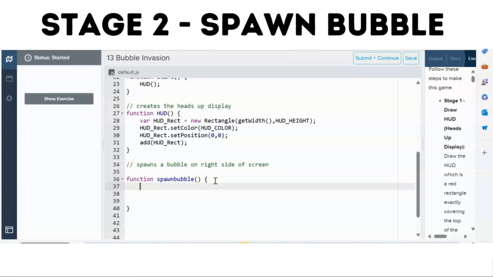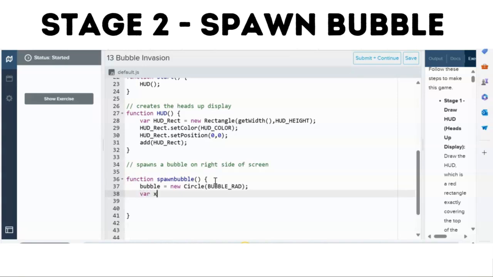So to spawn the bubble, what we want to do is create a new circle, and we want it to be of size bubble underscore RAD for bubble radius. Okay. I am going to use some local variables to set its initial position.